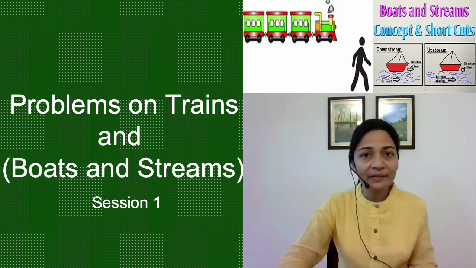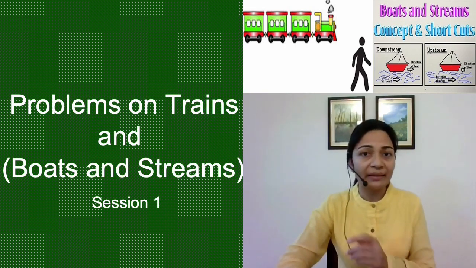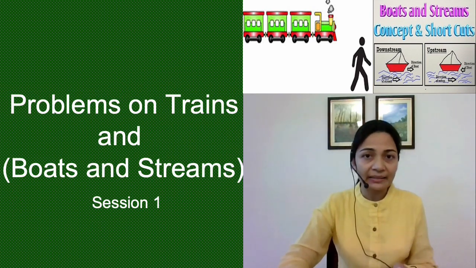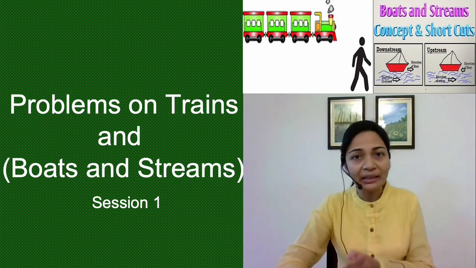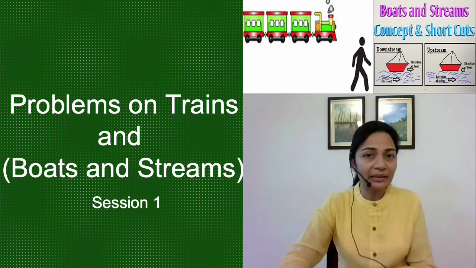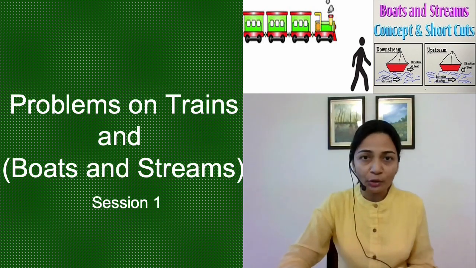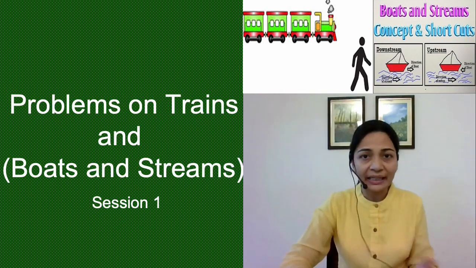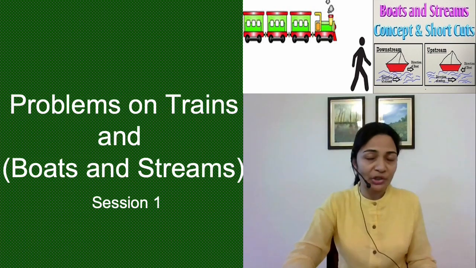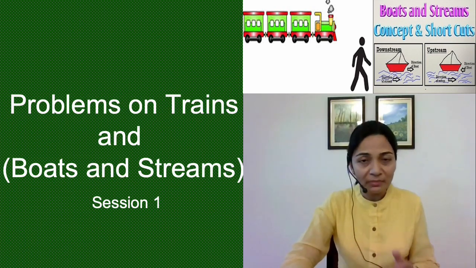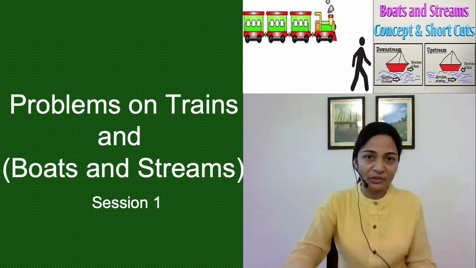The only difference is the object length. So here the length of the train as well as the length of the object that the train crosses must be considered while solving a question. For example, if the length of the object is very small, like a car or a pole, that should be neglected. But if the length of the object is bigger than these objects, like the length of the train, that must be considered while solving a question.